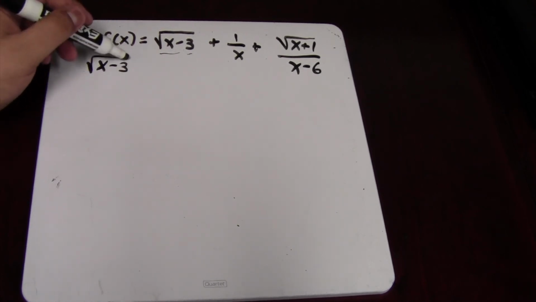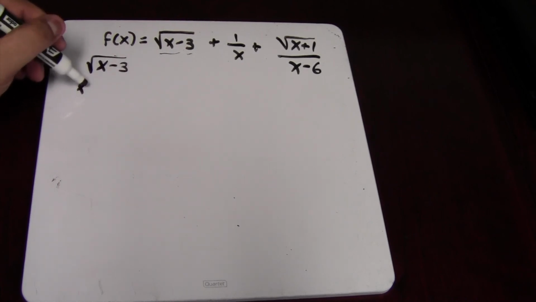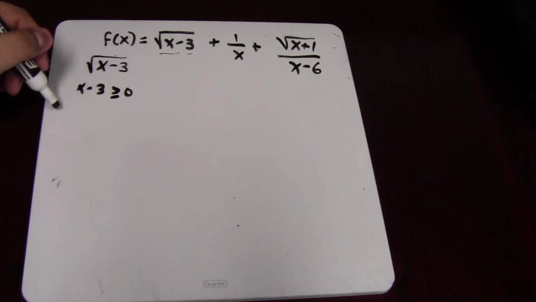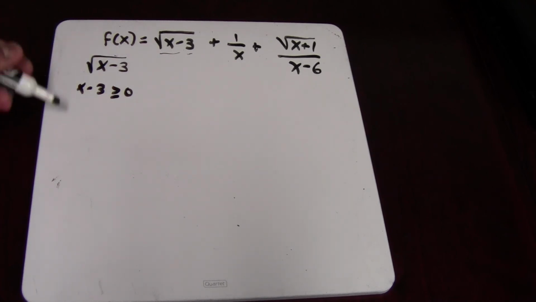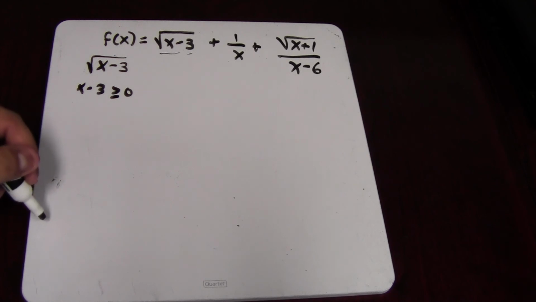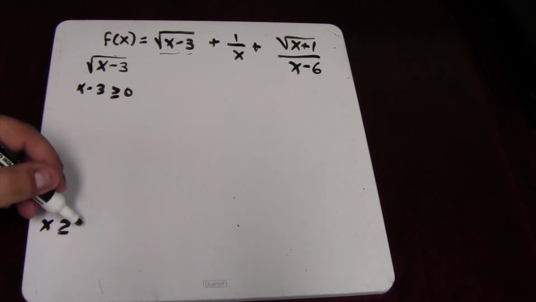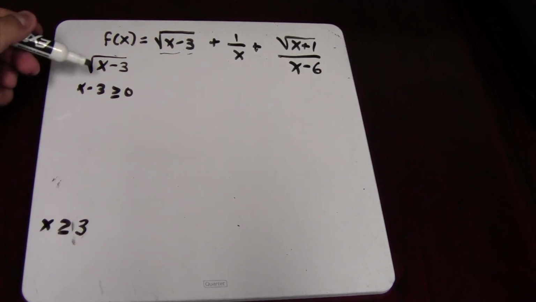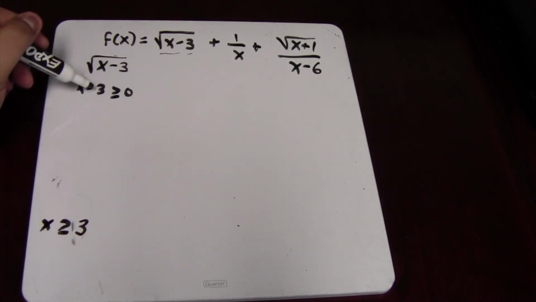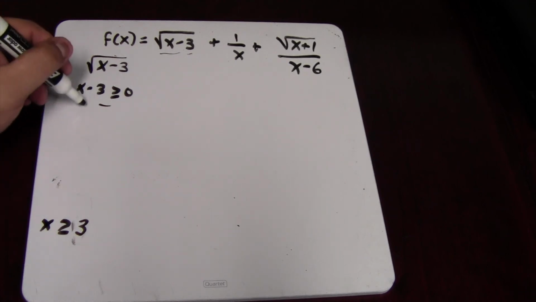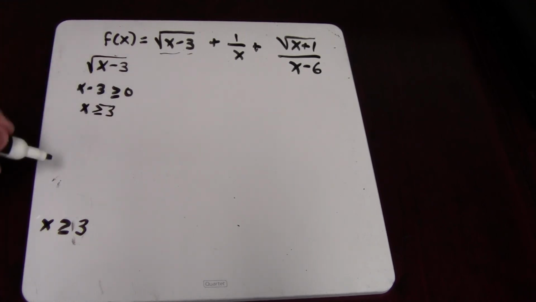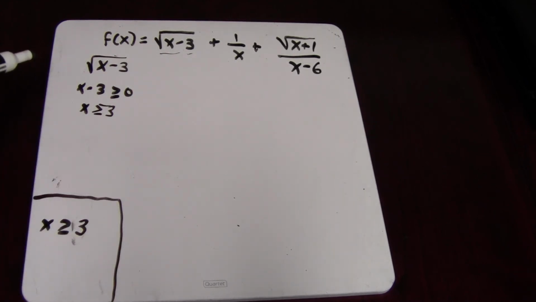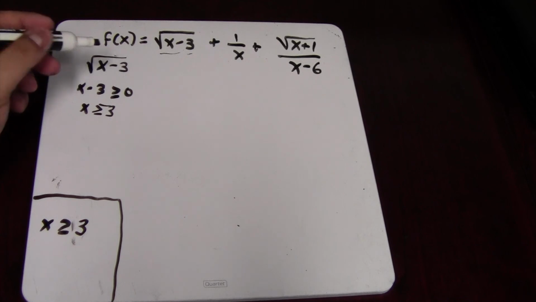Okay, now when we do that, we know this already. We know that x minus 3 needs to be greater than or equal to 0. So what we have here, and let's list those over here. This one tells us x needs to be greater than or equal to, not 0, 3. Because when I move this 3 over, I'll get x needs to be greater than or equal to 3. So I'm going to put a little box here of what we know and organize our domains a little bit of what we found for each piece.